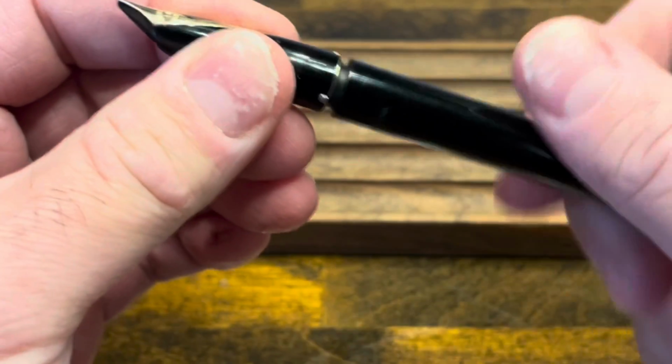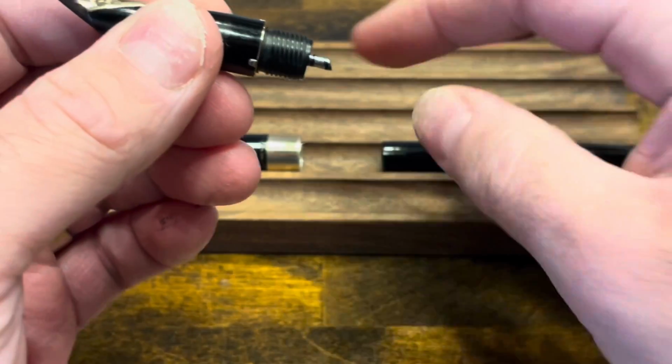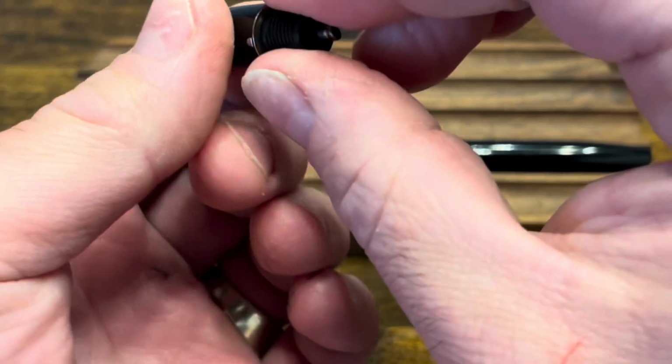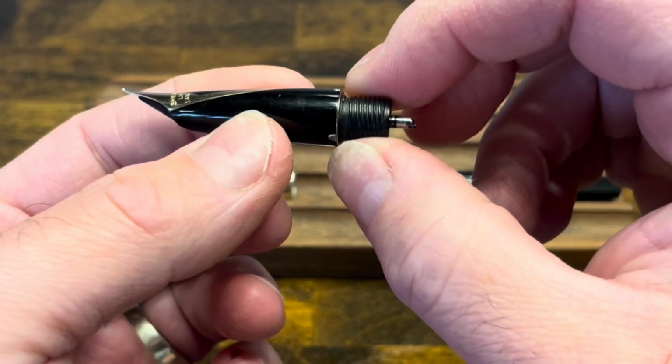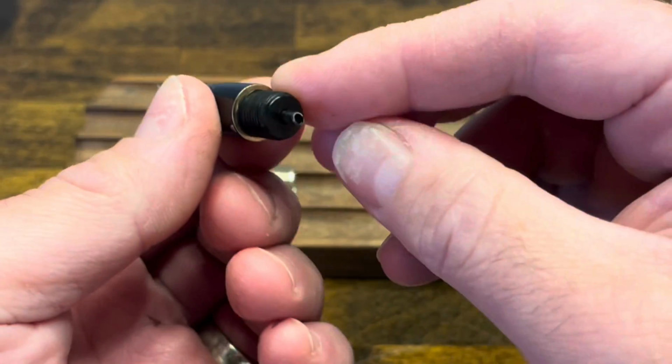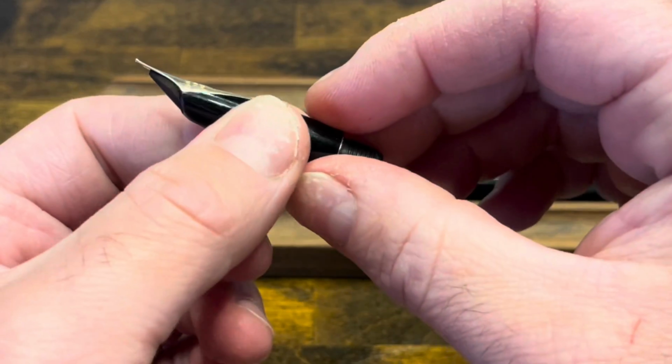The section unscrews from the barrel, and that's it for the barrel. And then there isn't really a way to disassemble this section. For cleaning and maintenance, I would just soak this in warm water or attach a bulb syringe to this nipple at the end to force water in and out of the section.